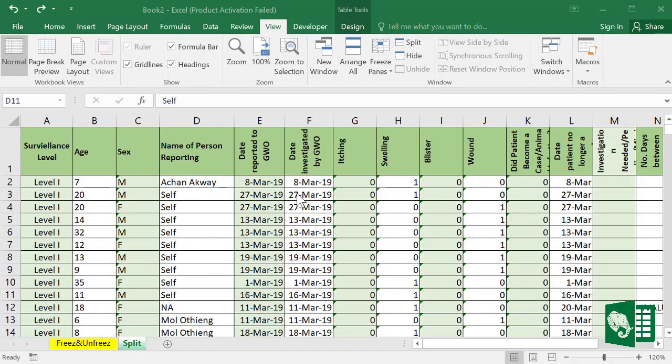We are looking at this list, and sometimes it is advantageous to be able to see different parts of a list at the same time, and one way is to use the split feature of Excel. We can split the screen horizontally and vertically. If you want to split the sheet or the screen top and bottom, we will use a horizontal split.